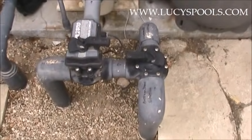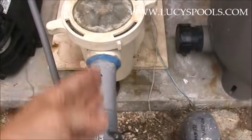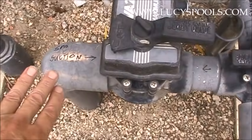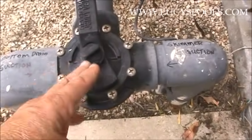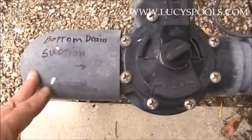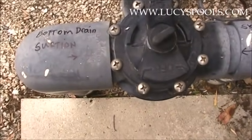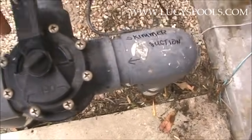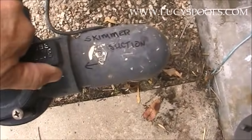Here's another one. From the looks of the suction side it looks really simple. Anything before the pump is the suction side. Whenever there's a spa it's isolated from the pool. This valve controls either the skimmer or the bottom drain section — which is also called the main drain. When people think of a 'drain,' they think it's draining the pool, but it's not; it's just the bottom drain. If I want to vacuum the pool, I shut that off — so the spa is shut off and the bottom drain is off, giving you more suction for the vacuum. This pool has an in-floor cleaning system, so vacuuming manually shouldn't usually be needed.